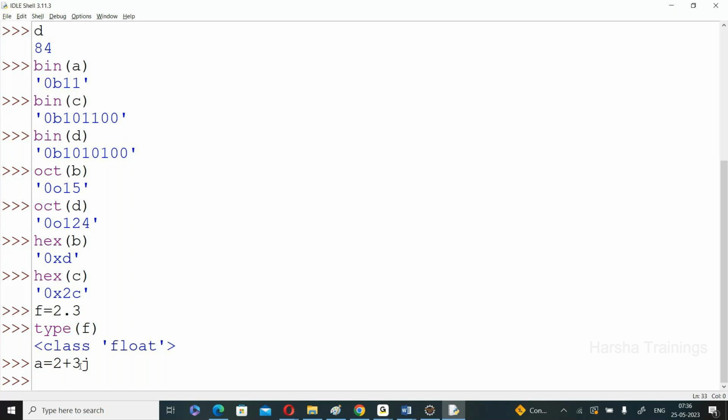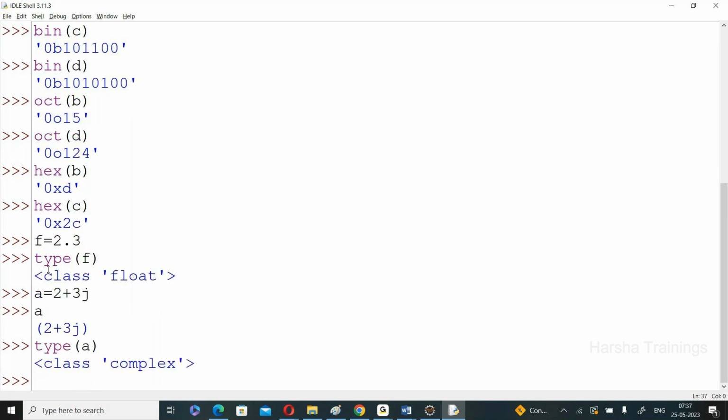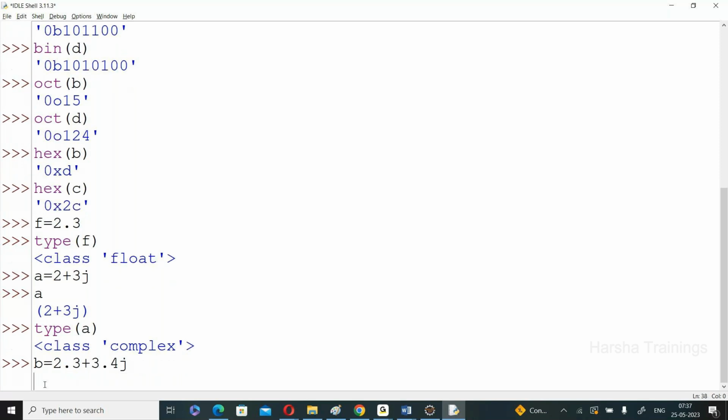Generally 2 and 3 are integers, but when I print a, observe the type of a: by default it is complex. Now 2 and 3 are integers. Clear? I give one more complex number, suppose 2.3 plus 3.4j. Now here the real part and imaginary part are both floating. No problem. See this one.